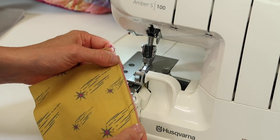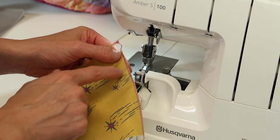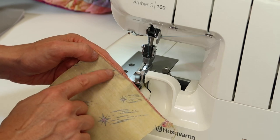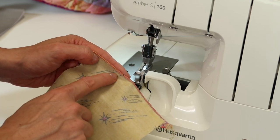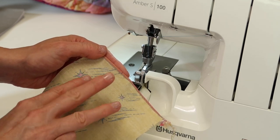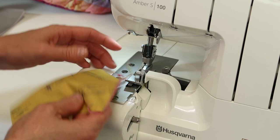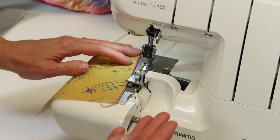You really only need one decorative thread when doing a rolled hem. You might match what's in your needle to something close to the fabric color — it doesn't have to be perfect, it just blends in. Whatever is in your lower looper may or may not be seen because it's so tucked in on the back side that it just hides. That's why a two thread rolled hem is nice — you don't have that extra thread back there that nobody ever sees. The color that doesn't match as well goes in the lower looper. Make sure you tighten up that lower looper tension, and don't forget to put the stitch finger back when you're done.